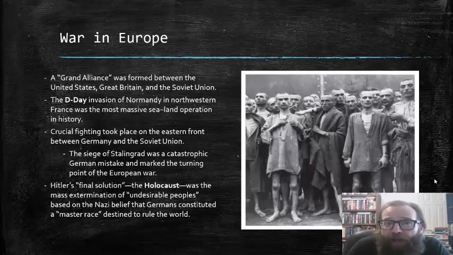And this siege of Stalingrad really marked the turning point of the European War and the decline of German military might. Also in this period was when Hitler and Germany initiated what they called their final solution, or what historians have later dubbed the Holocaust, which was the mass extermination of so-called undesirable peoples based on the Nazi belief that Germans constituted a master race destined to rule the world.